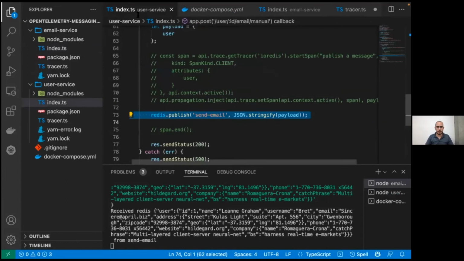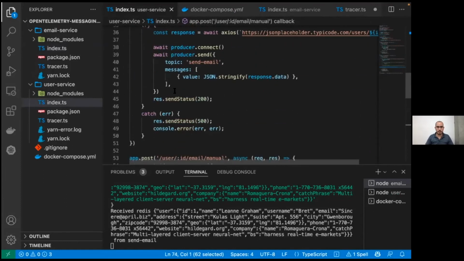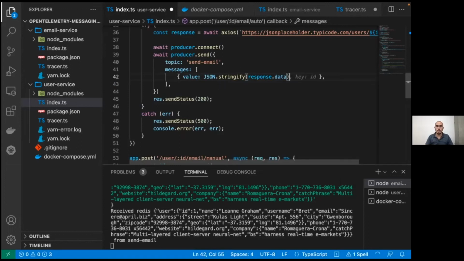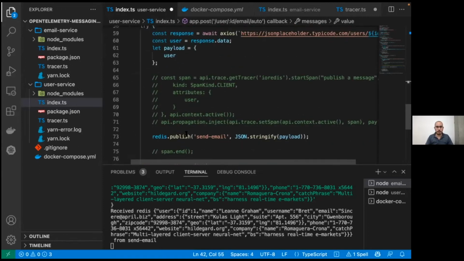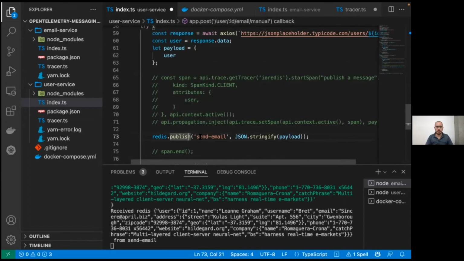Let me try and see if I can show you in the Kafka. So when looking at Kafka and you're sending a message, I think it's going to work. I'm not sure. You see that I have headers. That's what allows us to do it manually. Looking at the publish, in publish, you don't have that. You just have the topic or the channel, and the actual data that you're going to send. That means that I need to alter the data and not the metadata.